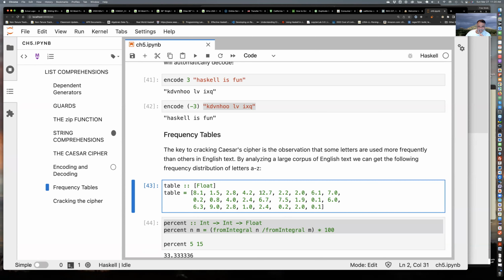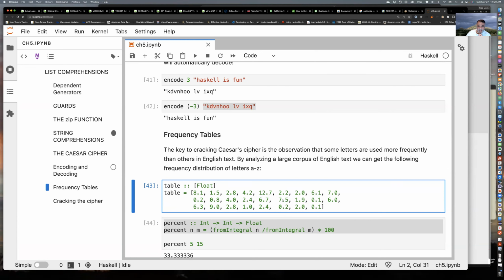But the letter E appears 12 point something. So let's say that this is the ground truth of the percentages of how often a particular letter appears in English text, and this is pretty close to the actual. It's quite intuitive too. I guess E and A are the most frequent ones, and then there's a letter here.